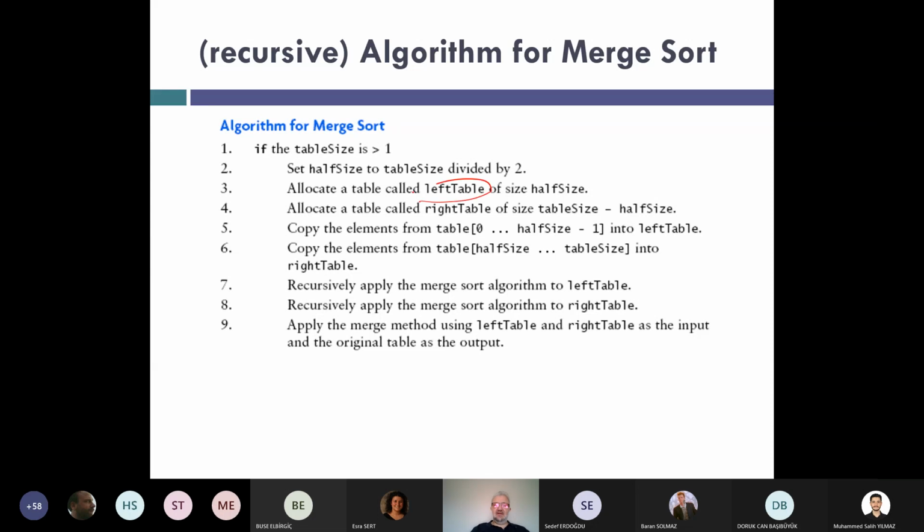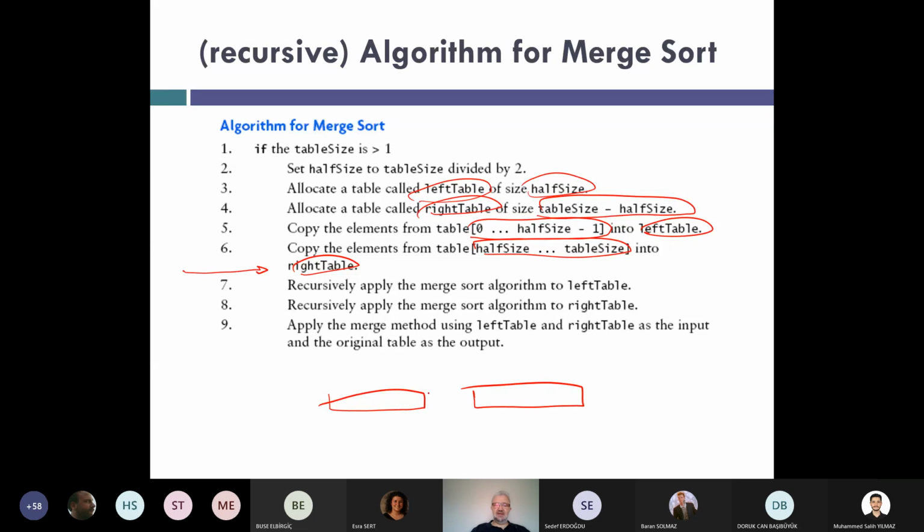The left table will be of half size. Right table will be the size that can hold the rest of the array. And we copy the first half into the left table and the second half into the right table. So after this sixth step, we have two tables, left and right.